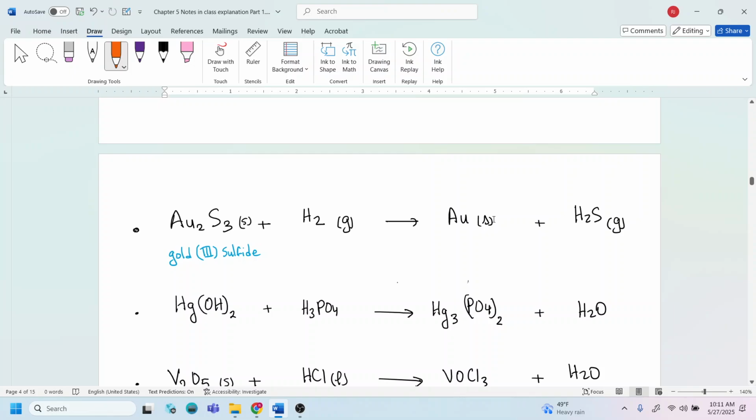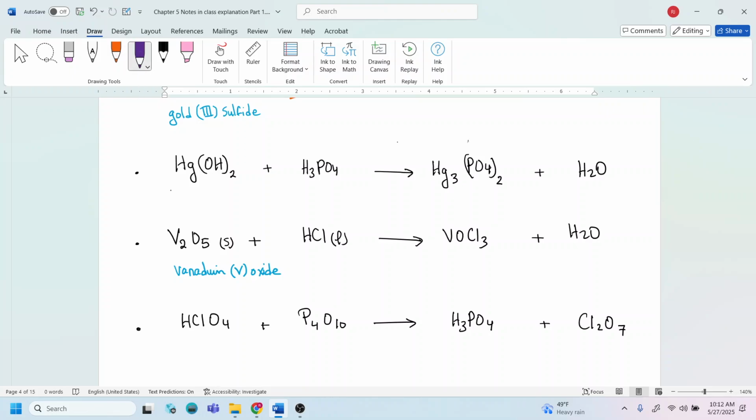Okay, so here I have gold sulfide. Remember, when you name this, gold is a transition metal. So if it's a transition metal, you need to use a Roman numeral, and the 3 represents the charge of the gold. So I have 2 gold atoms, so I'm just going to say I need 2. And then I look at the sulfur. I have 3 sulfurs, so that is going to be 3. And then the last thing is the hydrogen. I have 6 hydrogens there, so I would need 6 hydrogens in my reactants.